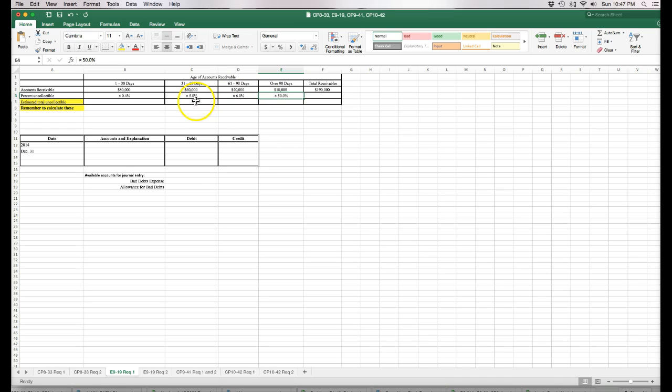Okay, so you just multiply the accounts receivable for each of those categories by the percentage that we're expecting to be uncollectible. And after you've done all 4 of those, you're then going to come up with a total estimated uncollectible amount. Now this amount here is going to be what we anticipate to be uncollectible. So this is what we want to have end up. This is our goal, our target goal for the allowance for bad debts.